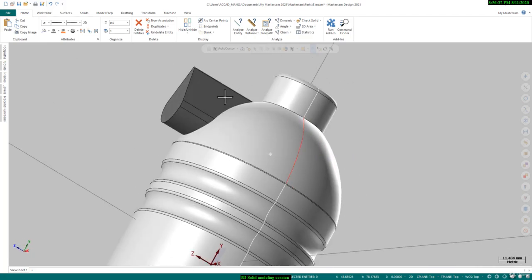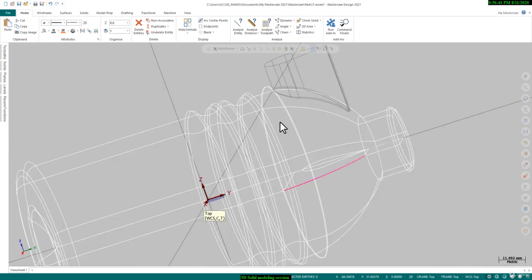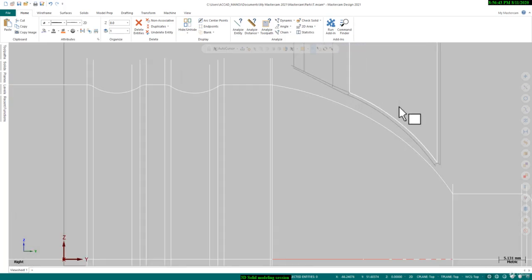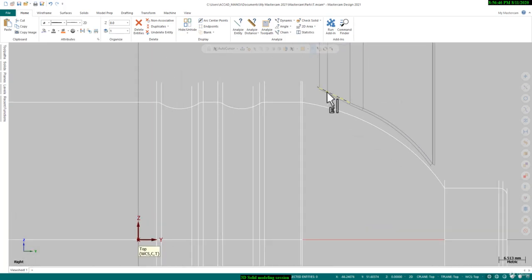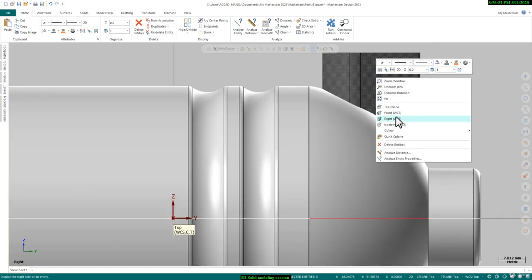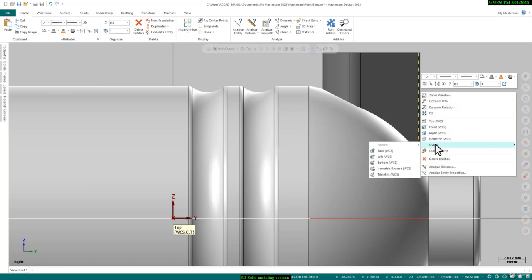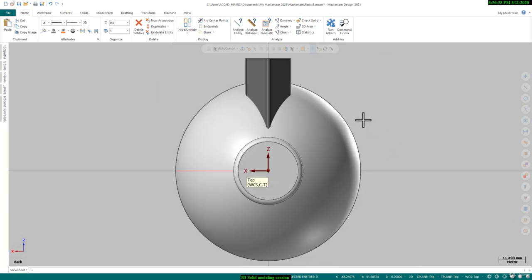And now I will say Alt plus E, means unhide. So you can see, if you see in right view, so you can understand that you will get the 1 mm negative impression of this solid body. So we need it maximum 3 to 4 times. So we will go to the back view. This is the back view.